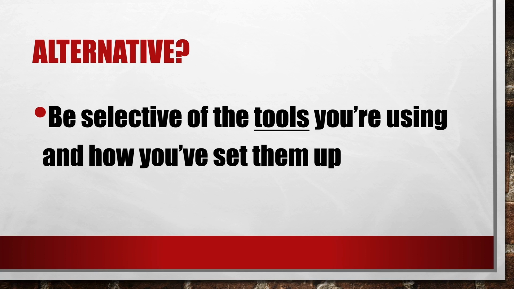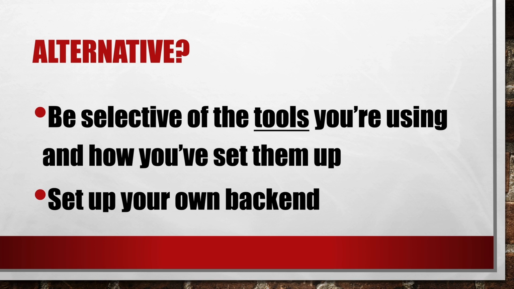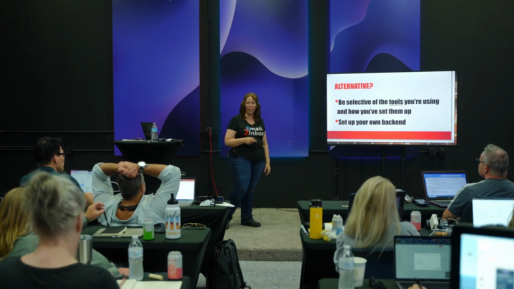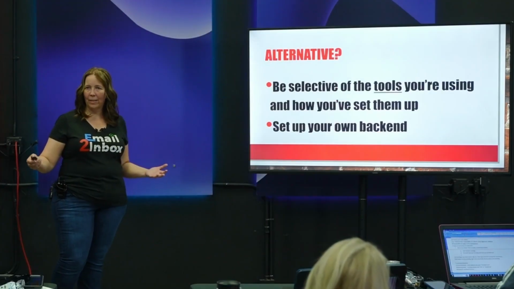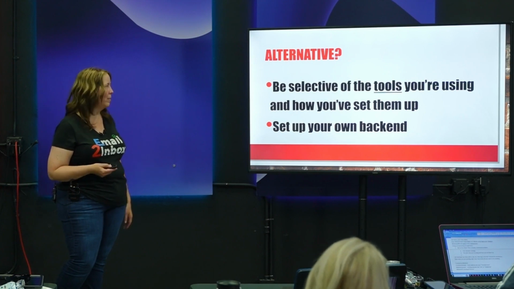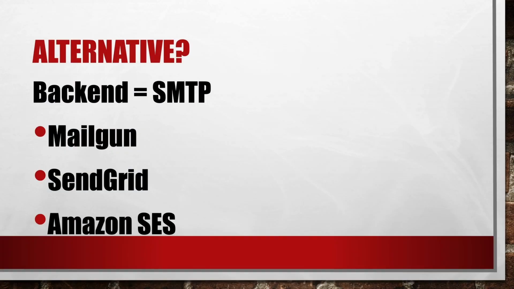And that means you need to be selective of the tools that you're using and how you're setting them up. So set up your own backend would be what I would recommend. And we've talked a lot in previous sessions about how important it is to own your deliverability, but for the purpose of really honing in on what we're doing next, if you're taking my advice, you would use a tool that allows you to set up your own SMTP, which would be like Mailgun or SendGrid or Amazon, something like that. Amazon's great, it's just really hard to set up. It's very techy. If you have any concerns about the technical, Amazon would not be the one I would choose because it's way harder to set up and manage. Mailgun and SendGrid are about even.